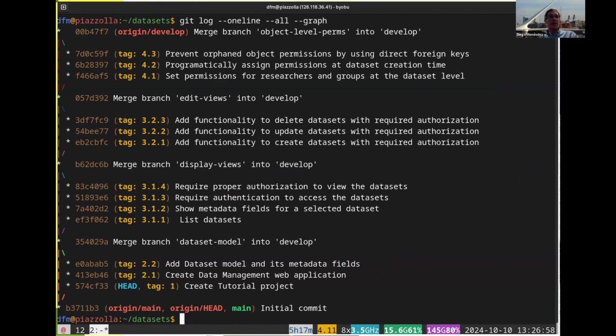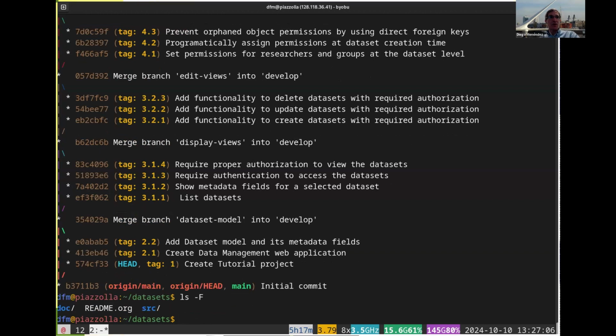So now that we have that, let's first list what we have in the first commit. We have now a source directory. But before changing into that directory, let's go ahead and do the virtual environment creation.